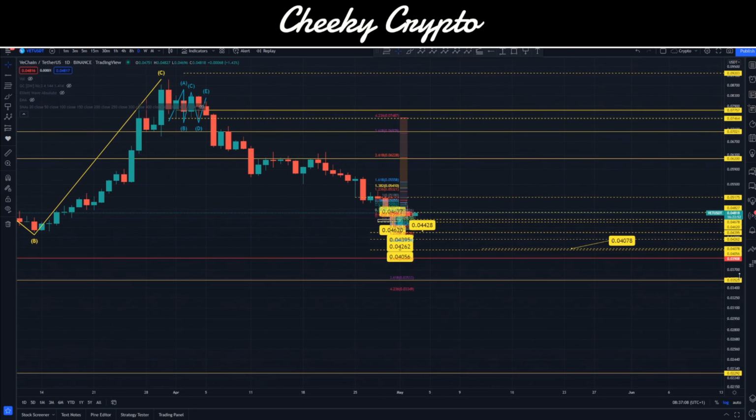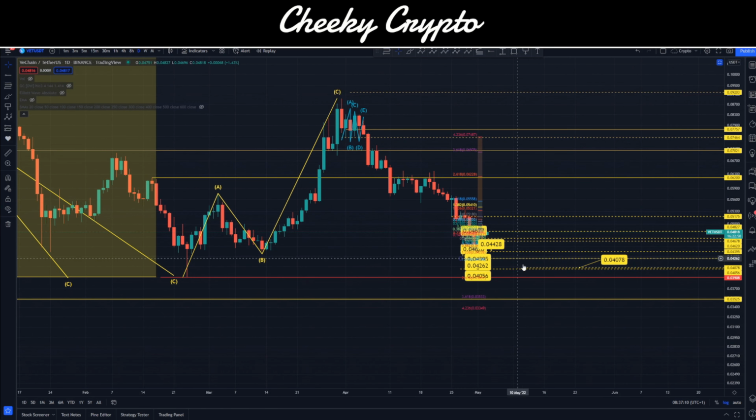Okay, so if I start pulling this back down a bit, you can see we've had a pretty deep correction here. Again, this looks like a pretty standard ABC move. We have come to the 1-to-1 ratio already. So we are right at the bottom, hence the accumulation zones I've been putting out in our Discord server for our Patreon members. So essentially, watch out for this. I think we're getting very, very close to a big push up again.